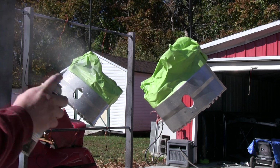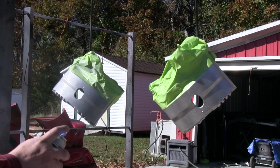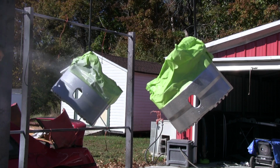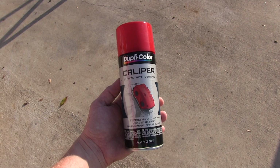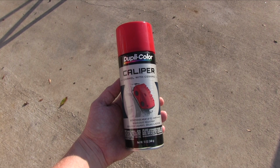Someone had painted the calipers red at some point in the car's past, so I figured I'd do the same with the reman calipers I picked up at O'Reilly. Duplicolor's caliper enamel is designed to take the daily torture that brake calipers endure.